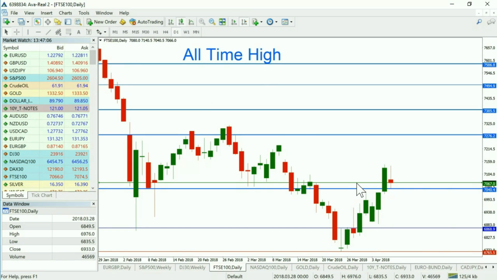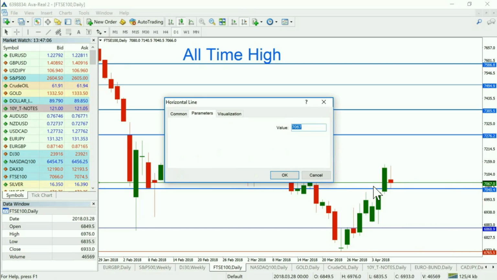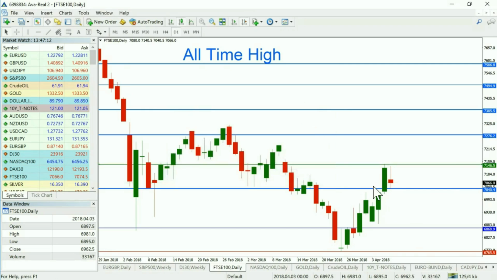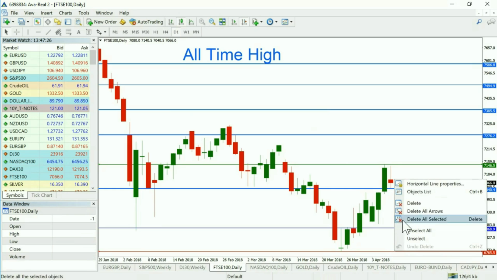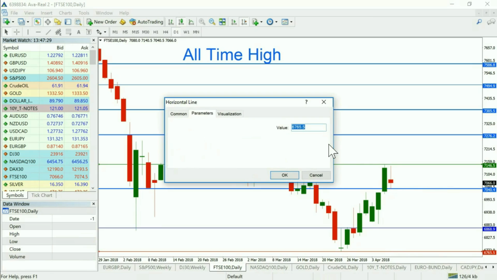So let's change this one, 71.46. So there is actually an argument to look to work with these lows. In fact, that's exactly what I'm going to do. I'm going to take this low here, which is the 70.17, and bring it up from these lows. 70.17.